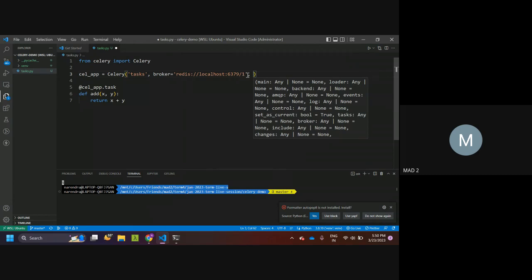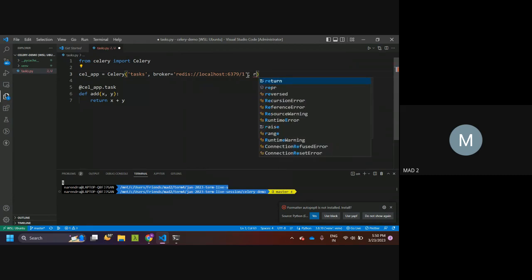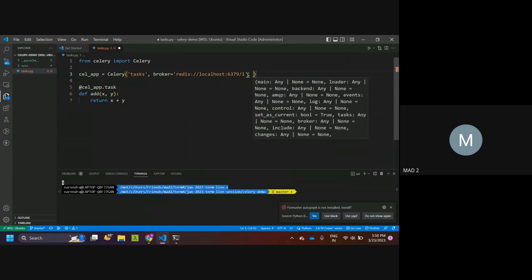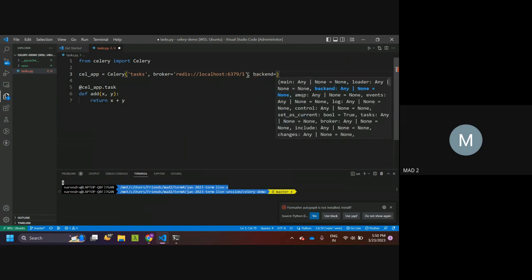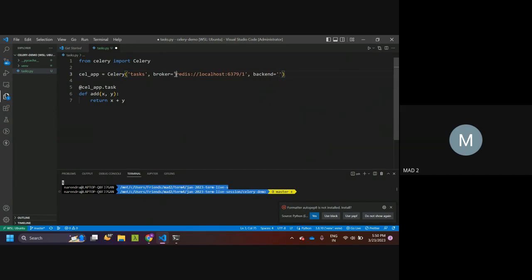So for that, I'll write the backend. Let's keep the backend as Redis. In the next session, we will configure the backend as a SQLite database. I'll use the two here.